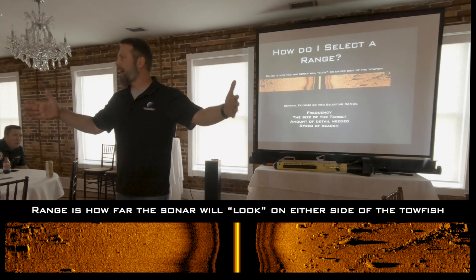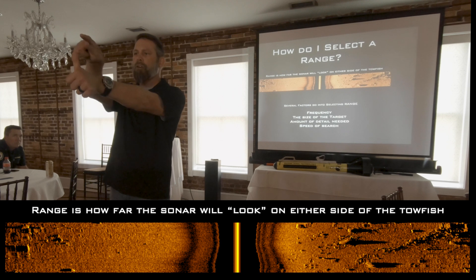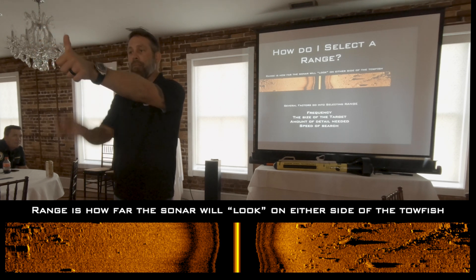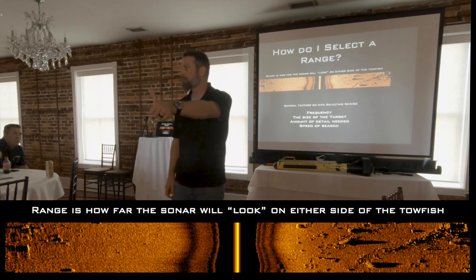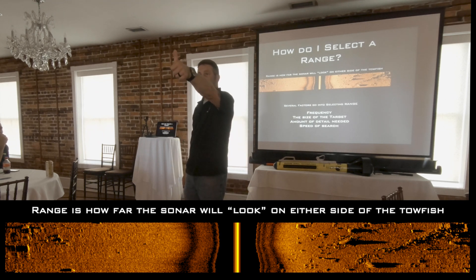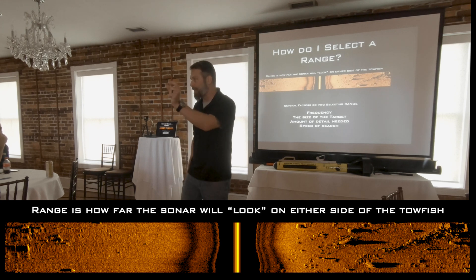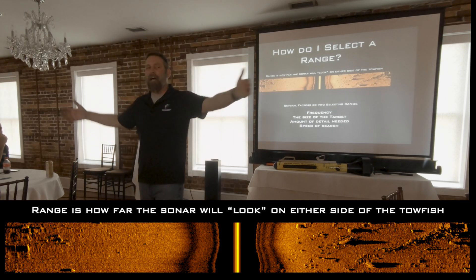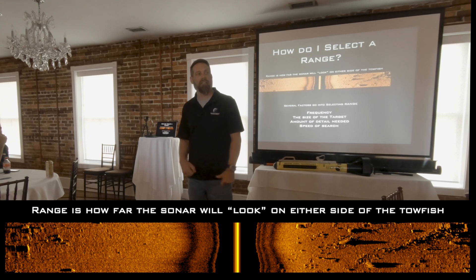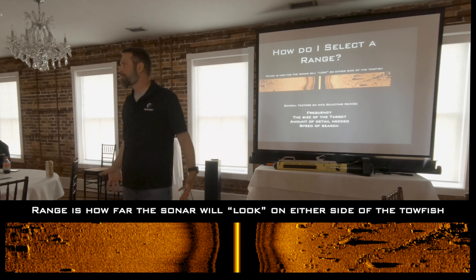What I do is adjust my range and use my length tool to measure my thumb. I draw a little measurement on the screen and put my thumb on it so my thumb equals six feet. The width of my thumb equals six feet. That means if an object comes down, I can quickly put my thumb up and say it's around six feet. I know I should be able to see a six-foot body if my physical thumb equals the digital six feet on the screen.